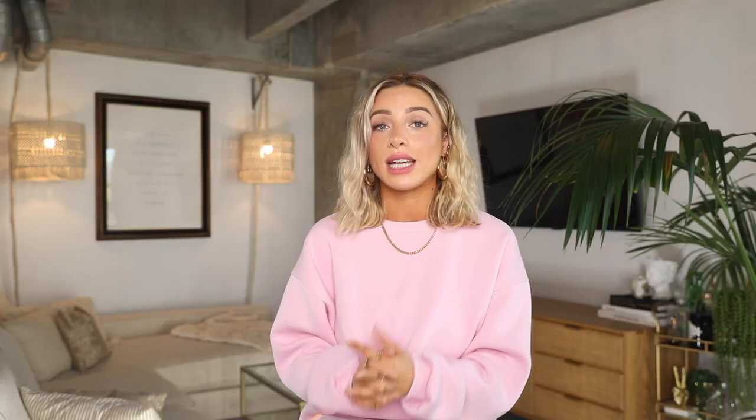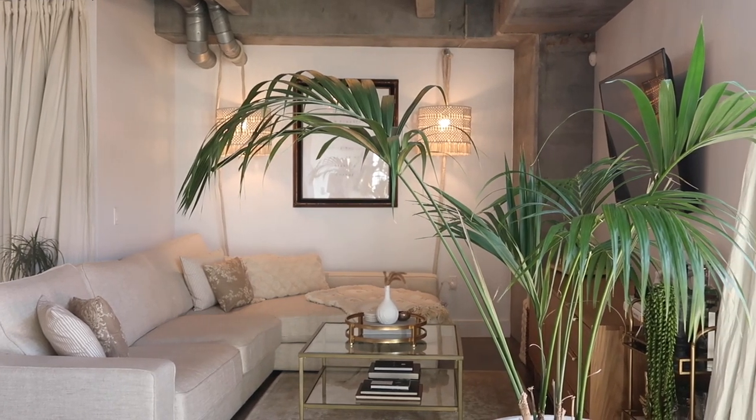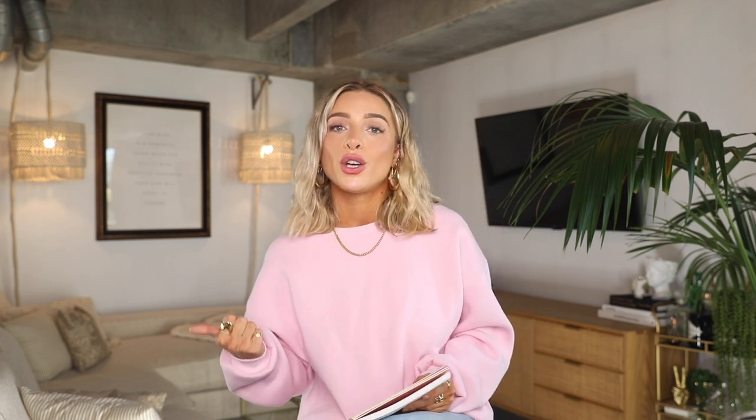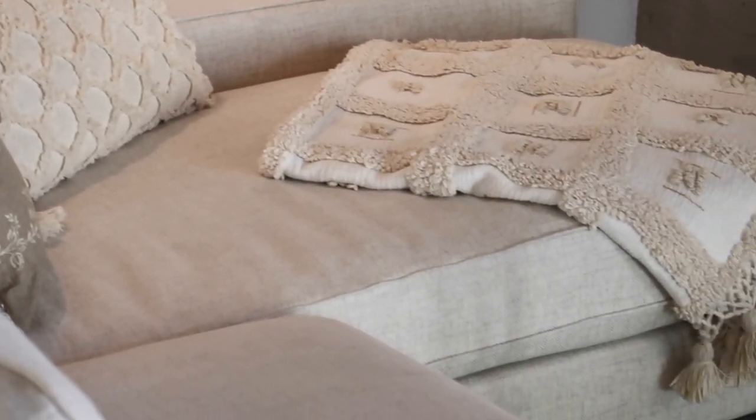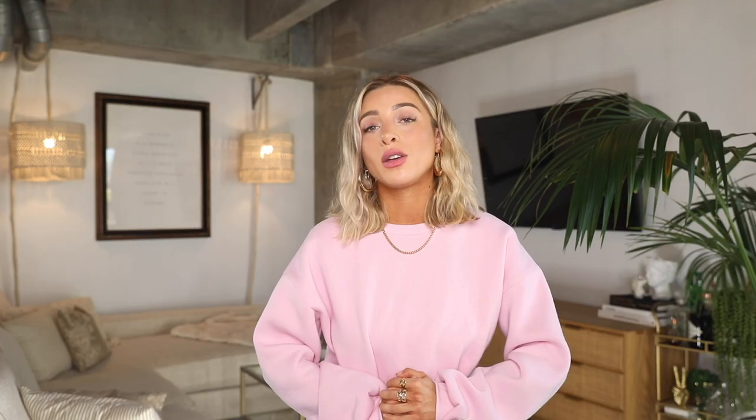For decorating the couch, I love having different textures, materials, and patterns in the pillows and blankets — I love mixing and matching, whether it's fashion or decor. We went with an antique, warm, homey vibe using a floral print on smaller brown pillows and a lighter cream pillow with brown stripes that complement each other nicely. I also added two throw pillows that were originally for the bed — they ended up looking really good and added another dimension of texture and pattern. A little fringe on pillows is always something I love.